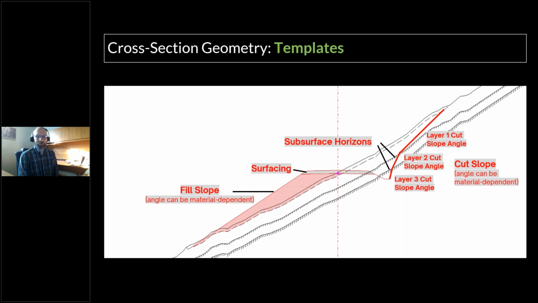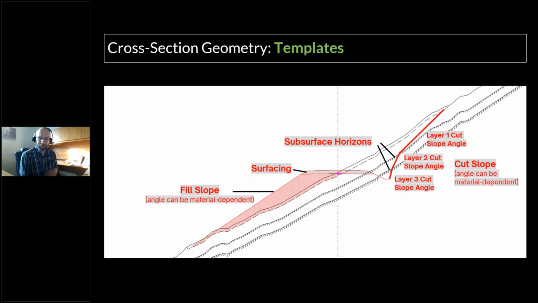It may be that you have a section where you want to deviate from that default material parameter and maybe oversteepen a cut and deal with it from a maintenance standpoint. Or it could be from an operational perspective. So maybe you want to have machine access off your road and you don't want a fill slope angle so steep you can't walk equipment up and down off of it. It could also be from a safety perspective. So you may want a recoverable slope where if a driver goes off the road, they're probably not going to flip their vehicle.